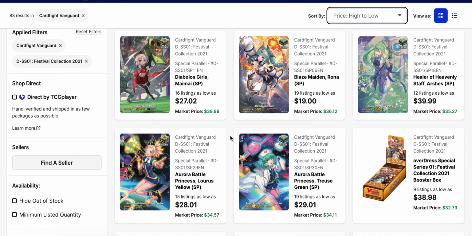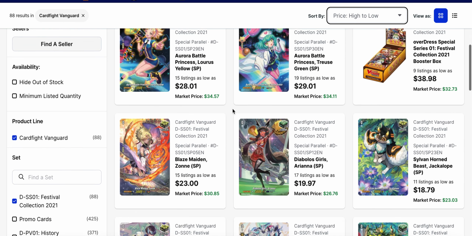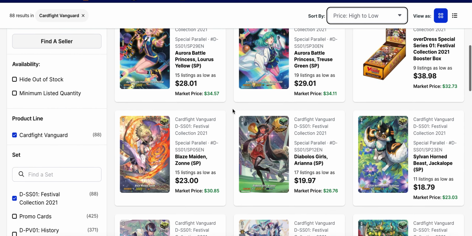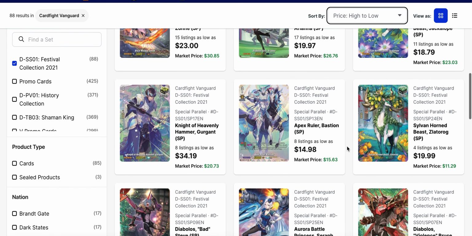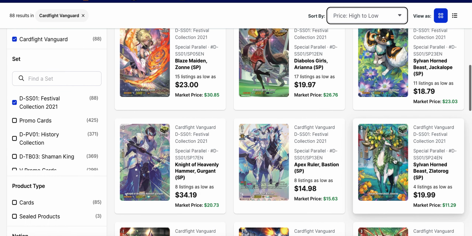Festival Collection 2021, I just want to go over the full art SP triggers, as we have been seeing a drop in a good amount of them outside of the Cater Sanctuary ones. Basically, when we take a look at stuff like Mai, Rona, the Aura Battle Princesses, basically everything but your Heavenly Arches and even your Knight of Heavenly Hammer Gurgant, those two have gone up in value in addition to Zlatorg, which is the heal trigger for Stoichia. So yeah, those three are up in price, although Zlatorg is still $20 base, but it's 4 listings left.